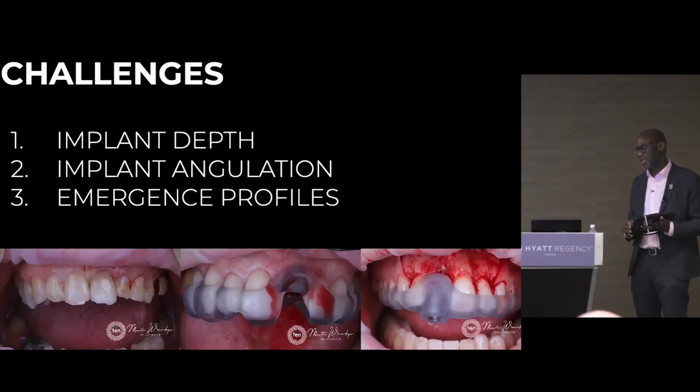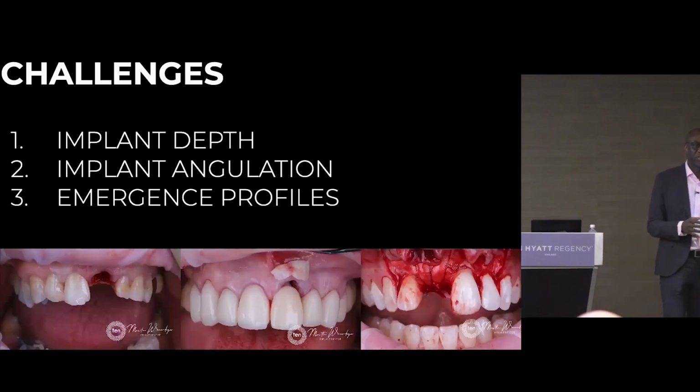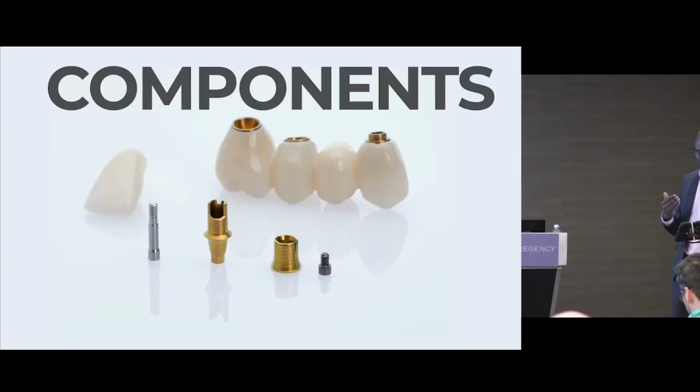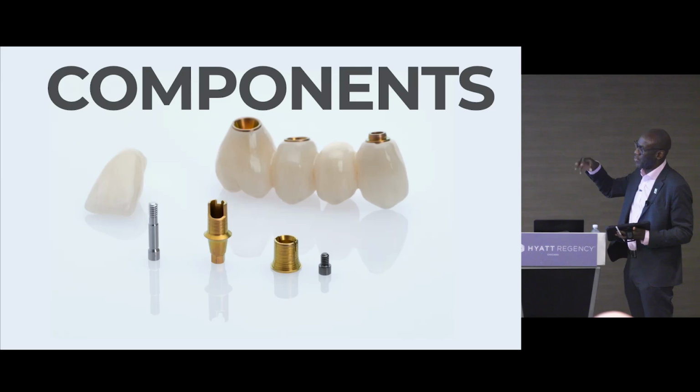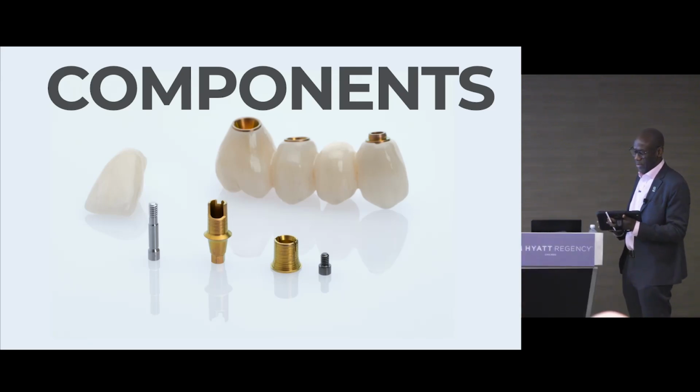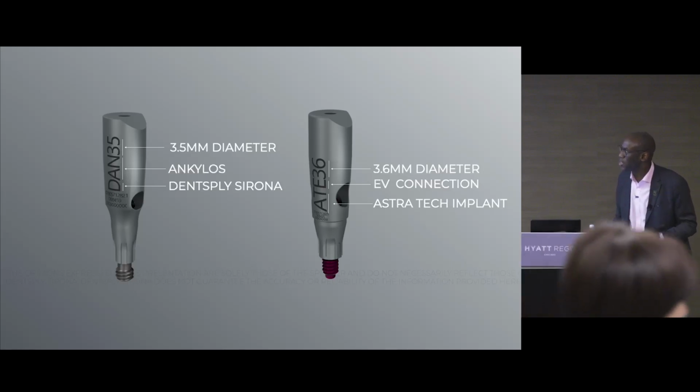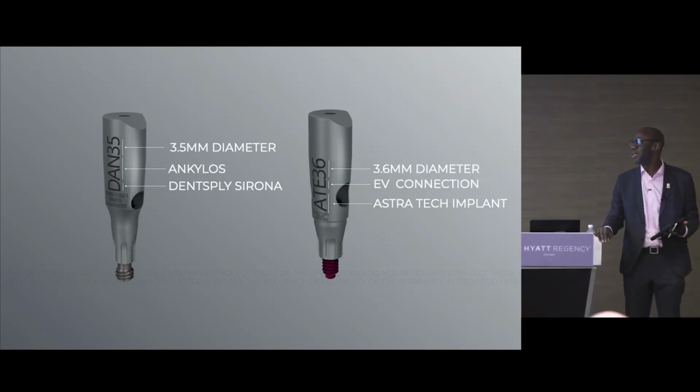So what helps with this? And again, the purpose of today is to show how these components that we have really can help and are really crucial. So you're all aware of the Hybrid Base G, which we're going to go through in detail. We also have a tie base that goes onto multi-unit abutments. We're going to talk through those, but I think the first point to start is with this bit here, which is the scan bodies that are available.